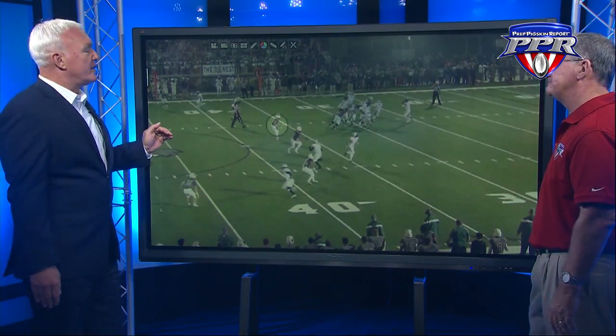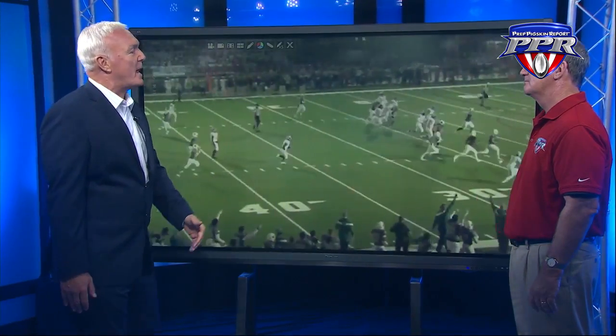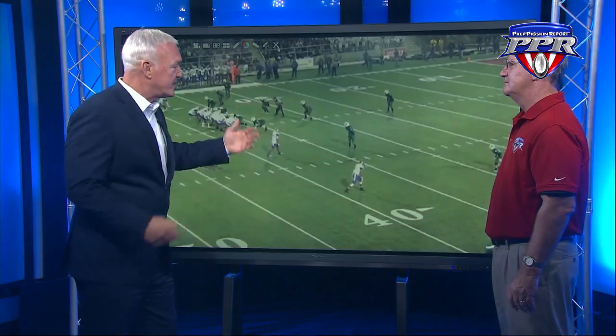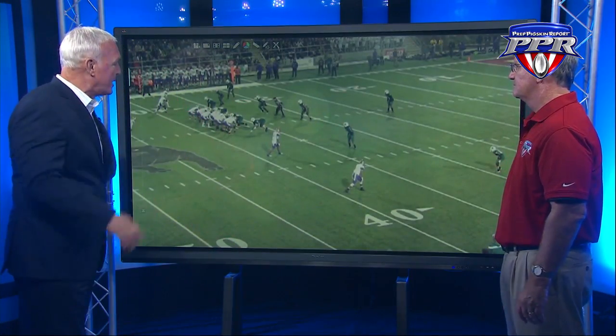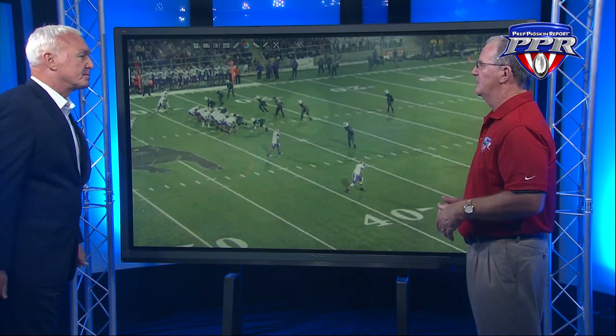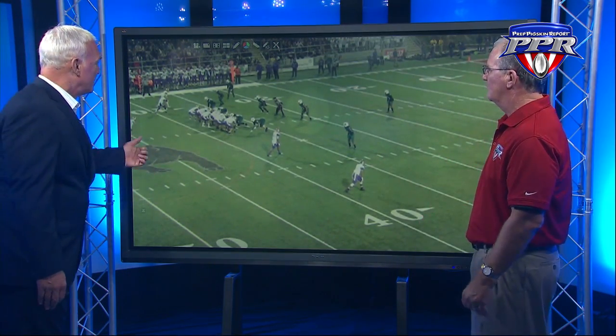Coach, they say a good defensive player is the kid who speeds up at the point of impact, where everybody else's instinct is to throttle back and try to avoid the impact. We're going to see that coming up a little bit. Is that what makes Noa and other defensive players special? Yeah, you know, it's kind of like the first responders. You want to get there and get there with attitude. You run towards the problem. So we're going to see this.